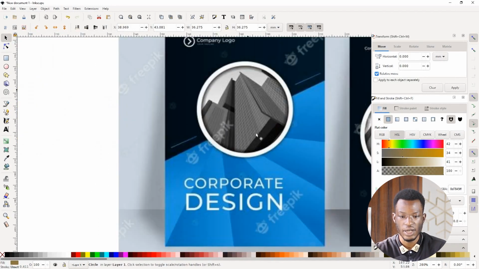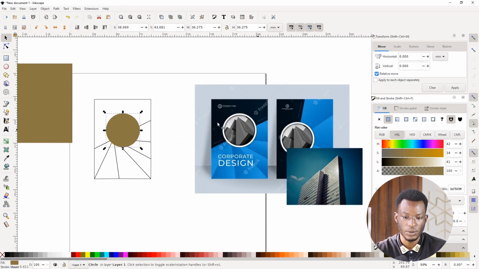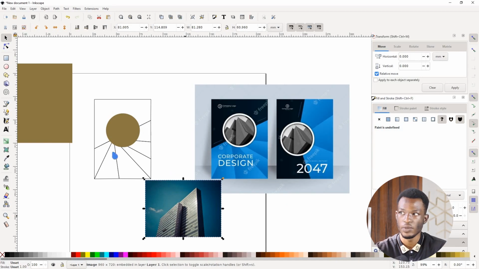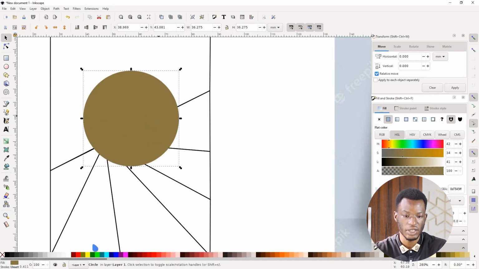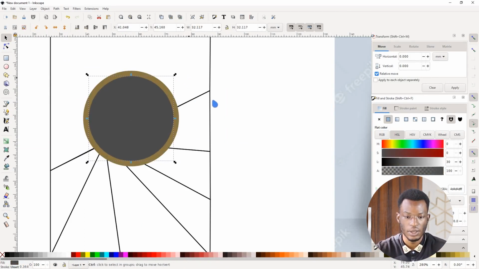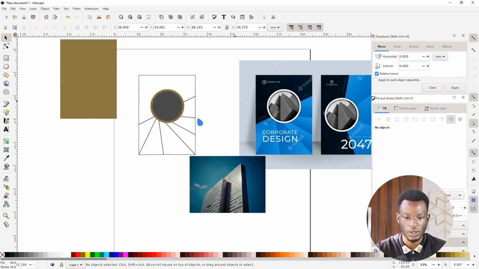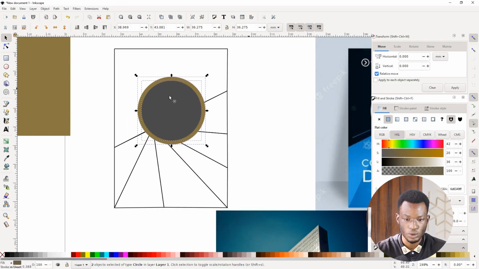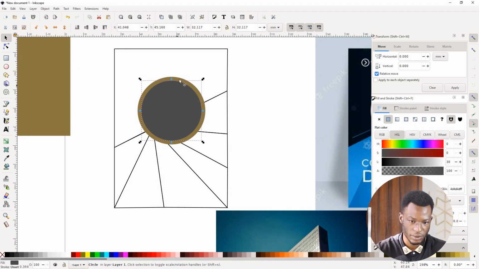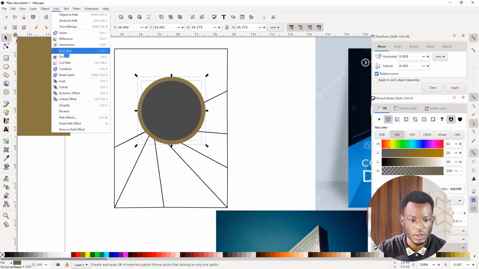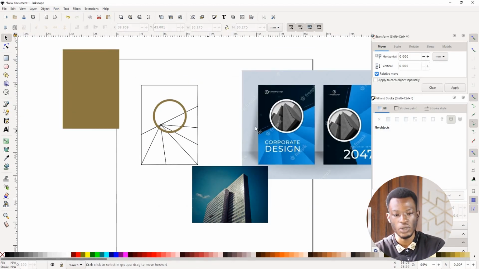Now if you look at this design, we have a circle. I mean, you have this picture here to replace the circle. So what we need to do is to duplicate this circle, change its color to something else, and duplicate with Ctrl D, you reduce it and you have this effect here. Then you can highlight both circles together. You draw from the top, or you could select it with your select button and use Shift to select the other one, and you go to Path and you come to Exclusion. So we now have this.